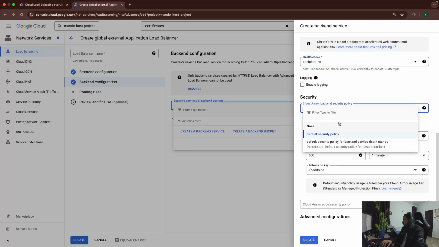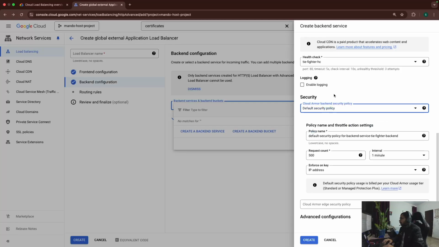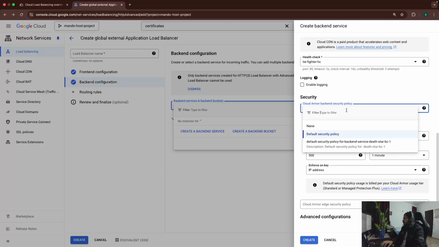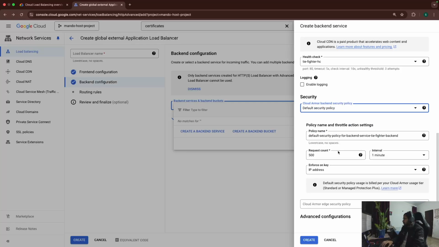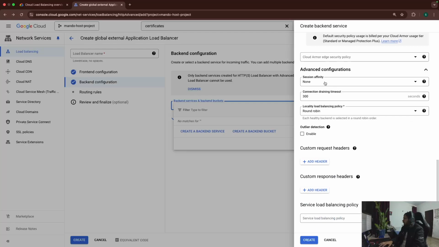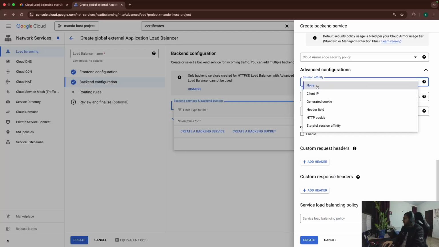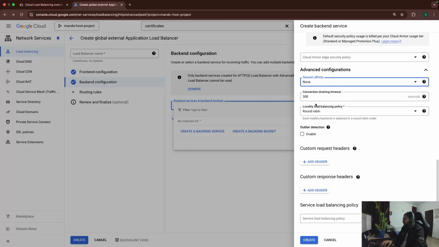And then by default you can have Cloud Armor, which will protect you from DDoS. It acts as a web application firewall, etc. So you can keep it enabled or you can keep it false. Let's keep it enabled. It doesn't matter for our use case. And then I don't need session affinity. So basically you'll need session affinity if you want your request to go to one particular instance based on client IP, some cookie or header field, etc. I don't need this. Mine is a stateless application, but there might be some legacy application or your application which might need session affinity, so you can keep that.